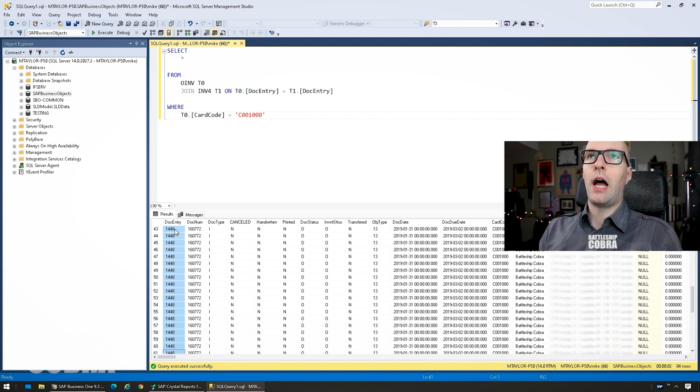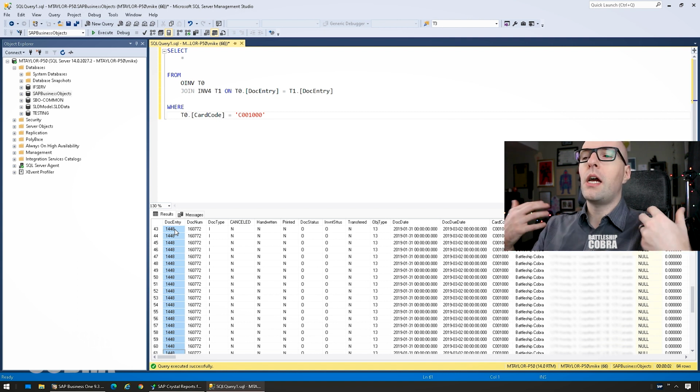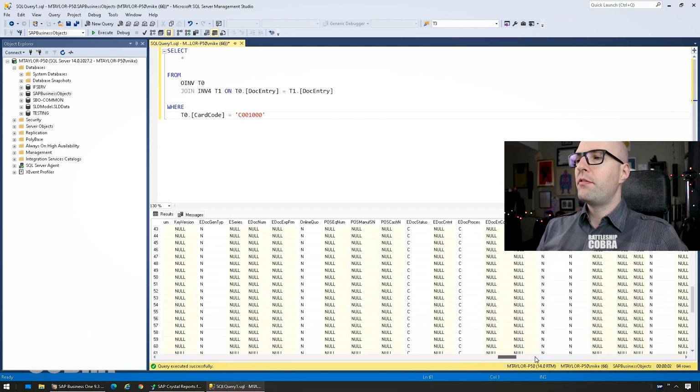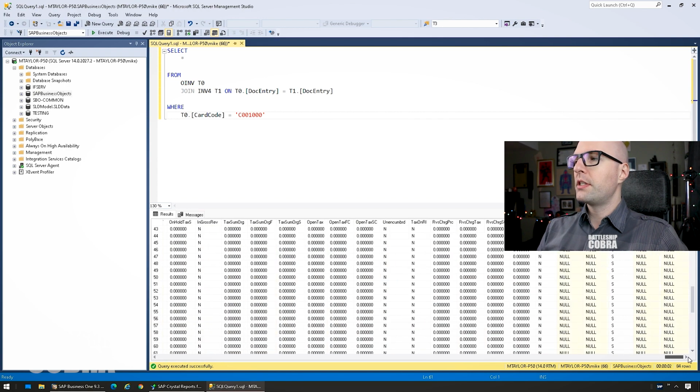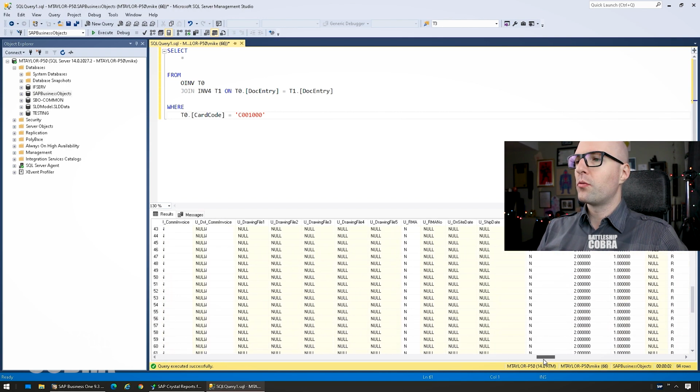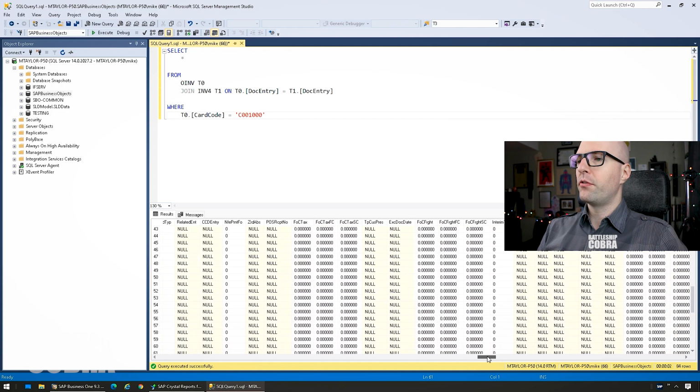So now you have to handle, how do I work with these multiple rows? And this could be lines. Maybe you want to summarize the lines. Maybe you want to indicate if a particular document has been delivered. It's a pretty advanced concept, and you're like, I just want the total. I don't want all those extra fields. Well, you need to understand that this takes the whole thing, and if you go through here, this has all of the tables, all the columns, and all the rows for INV4.